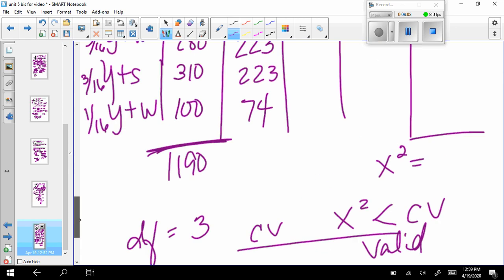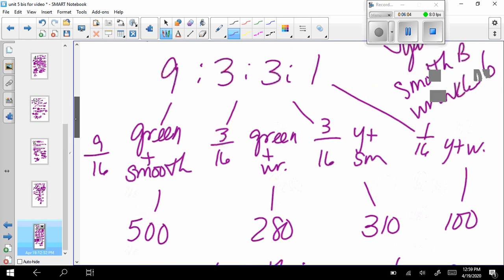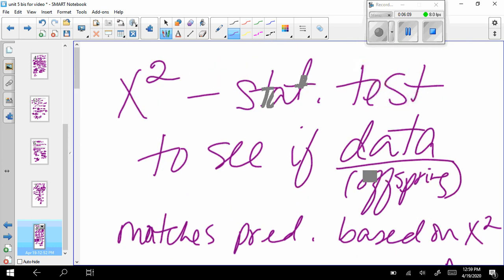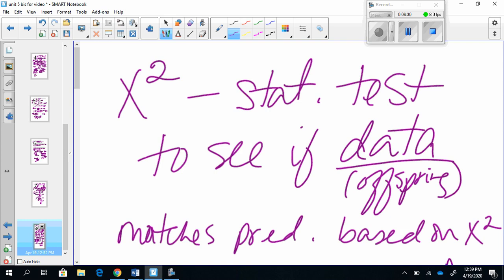I really don't know if they would give you a chi-square on this, because I just don't think that there would be enough time, and I don't think that they want you to do all that math. But that doesn't mean that you toss away all of this information, because this is really how you evaluate and see if results came out how you expected. So I think it's something that they could definitely refer to and ask you to explain how you do your Punnett square and how you figured out your chi-square based on it, and if your null hypothesis was true or not.